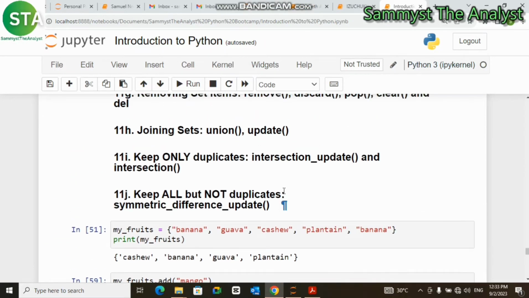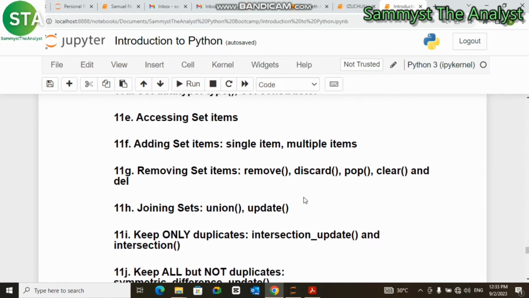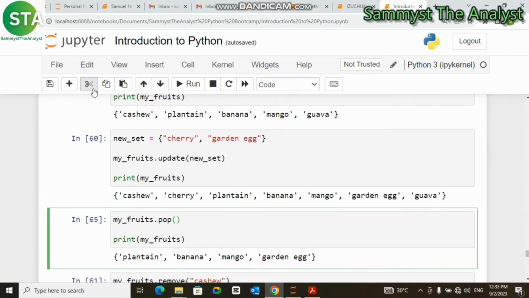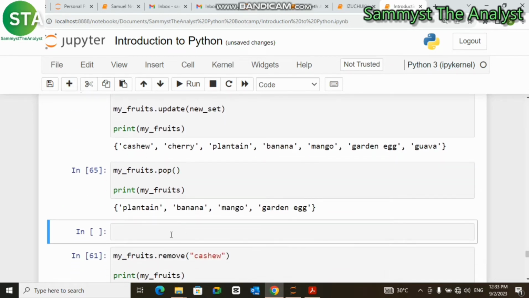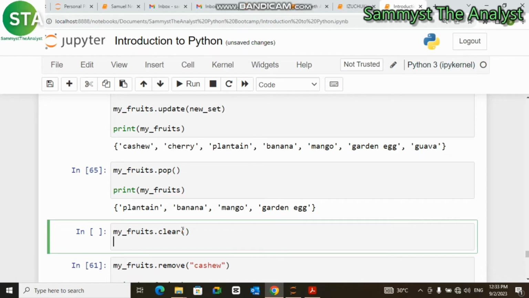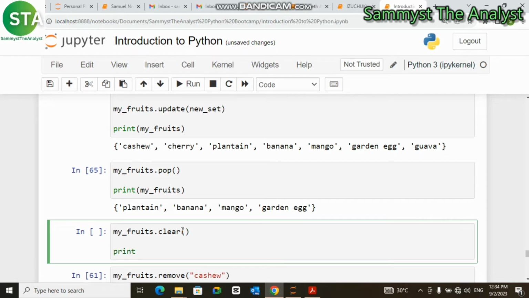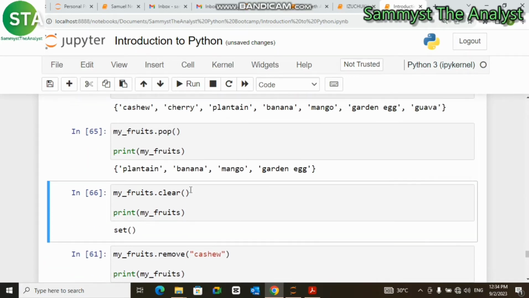Okay, so the next one we want to see is the clear function and the delete. Now the clear function clears all the items in the set while remaining an empty set. So you have my fruits dot clear. Okay, so if you print my fruits, it will give you an empty set. Can you see that?